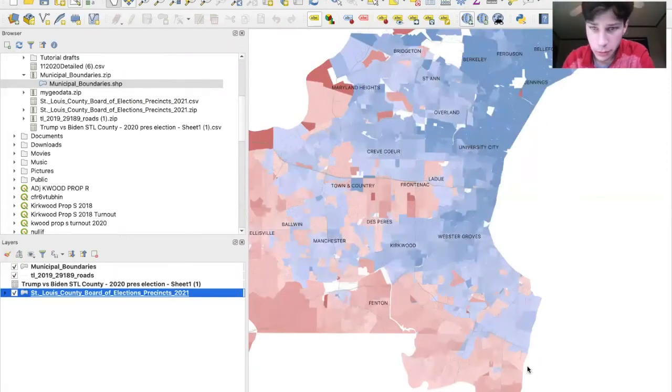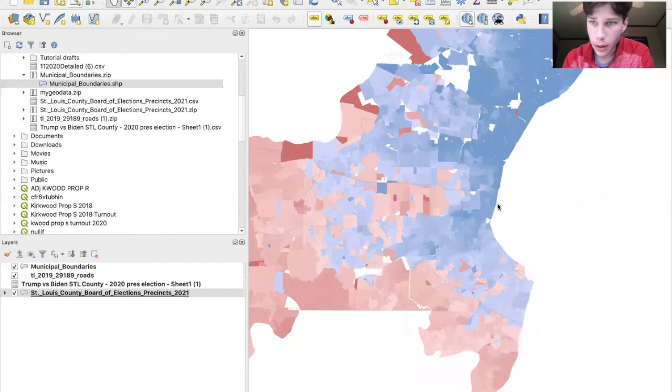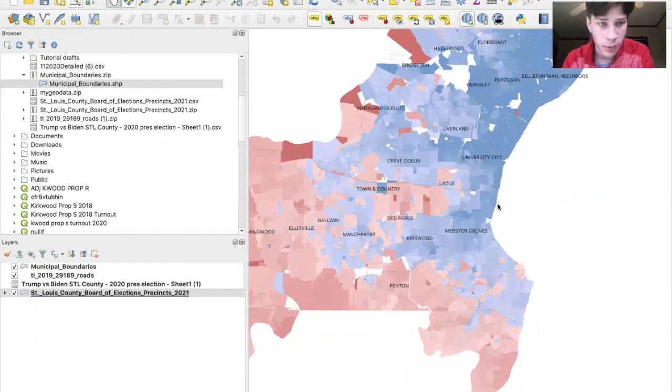Again, so in this video, we looked at different background maps that we can put in the background to give our map more context. And then we went into finding these maps on the web. Then we also looked at projections, how that affects the way that our map looks. And then we also went into how to change the coloring of our map to look how we want it to. Yeah, thanks for watching.